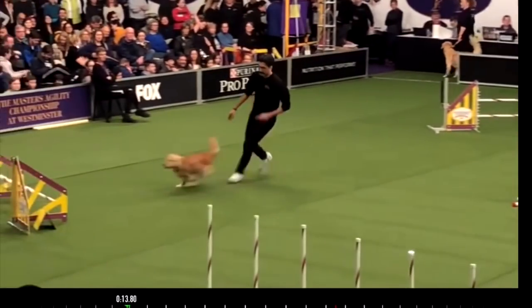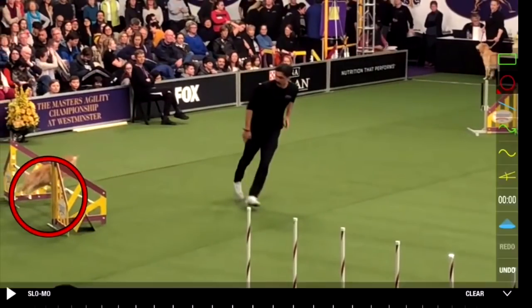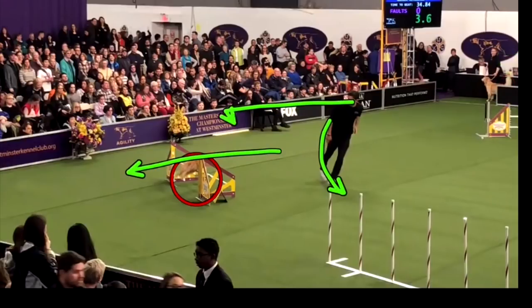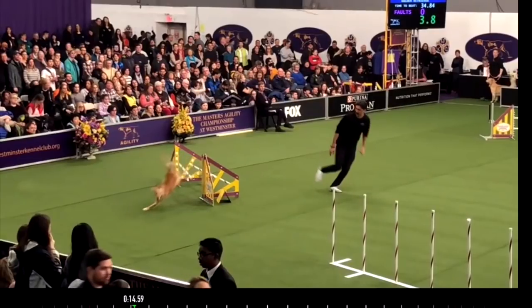So here I go ahead and set up for a very nice rear cross. It's pretty well executed. I'm crossing behind here, so she knows she's got a turn coming up, and she knows before the takeoff. We know she knows because she's hugging this part of the wing. She's not jumping straight and then turning after she lands. So a lot of dogs took this straight because handlers are very reluctant to do rear crosses here very well. So if they were rear crossing, they kind of went this way and then cut after the dog lands. So their dog goes straight and then gets a really wide turn. And we had a couple of missed entries because of that. So Gitchy knows the turn is coming and she does very well.